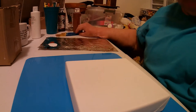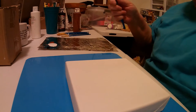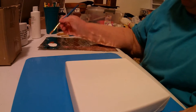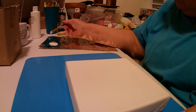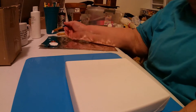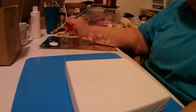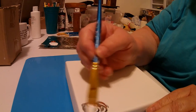So I'm going to try and do this similar to last time, but a little lighter. So, some white, tip it with some black and some brown. Black with some white again. There. Okay.